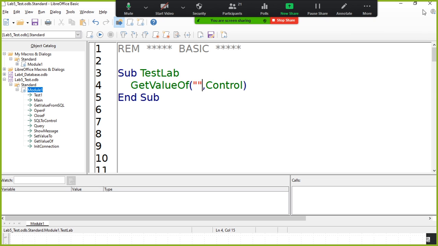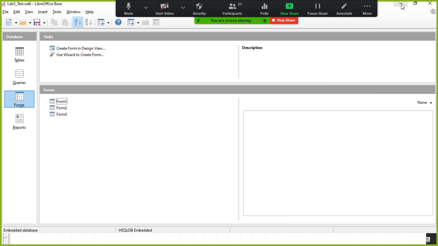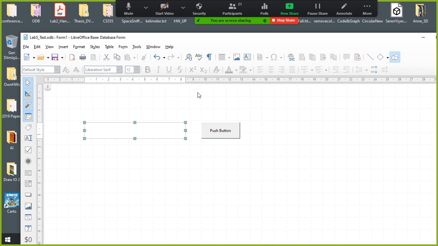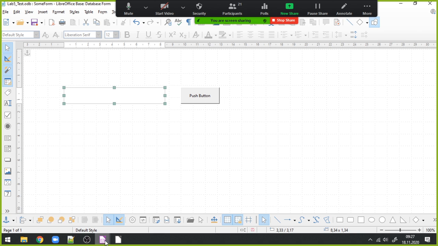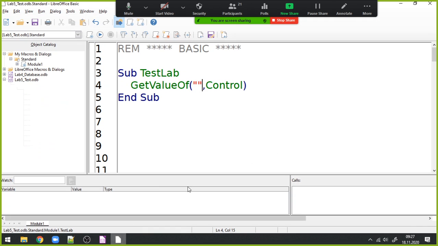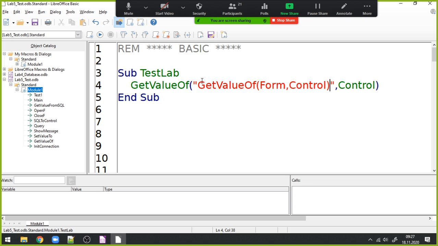Each of these windows is called a form, and the one that we just created, let me save it as some form. So this is the name of my form, and within that form, what I will say is going to be in here. This is my form name, it's called some form, and the control name is the item that we just created, the box where the user can enter the text, for example, and I can print the value in that form. So I'm going to save this.